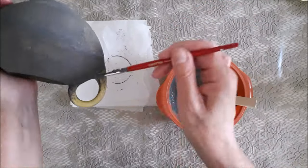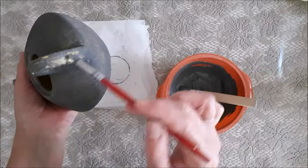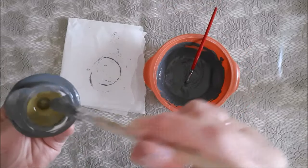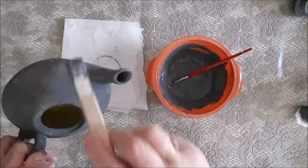And you must dry it with the hairdryer as well, because if you don't use the hairdryer, you don't cook it on, it won't stay on as well. It stays on really well when you heat it up with the hairdryer. So I did two coats like that and dabbed it all on with a pompon to get a smooth finish.